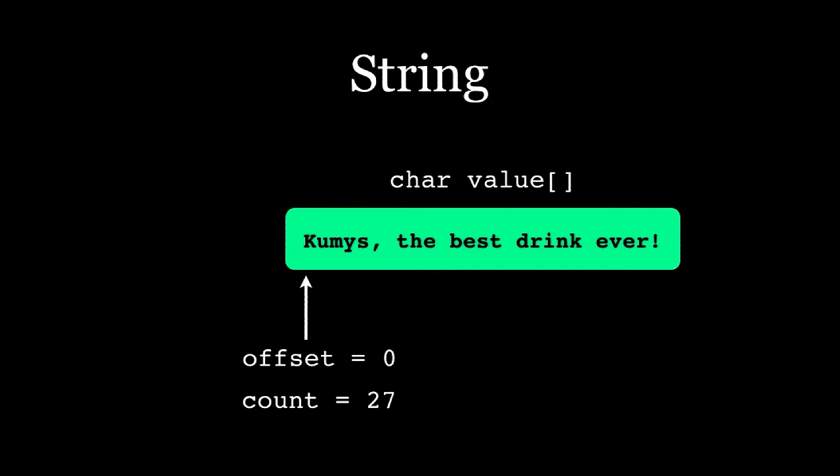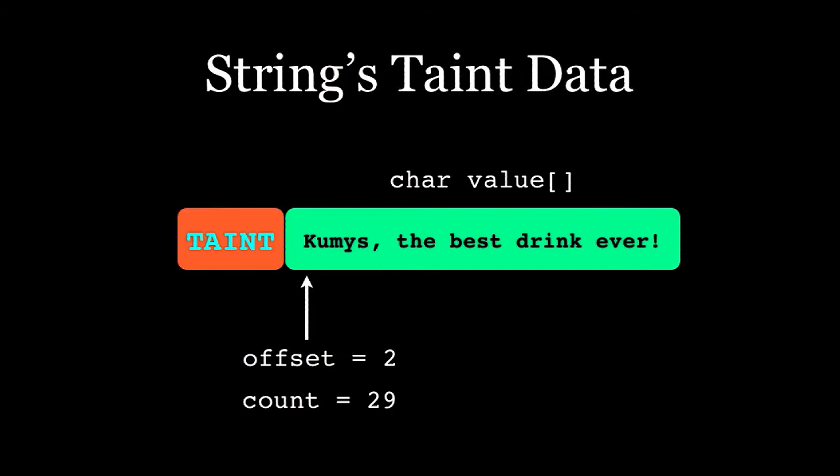Now, in order for us to track taint, we need to find a way to store the taint data. What we did is we simply put taint into the character array, and we simply adjust the offset and count. When we do that, we can store the taint data and it's completely invisible to the application. The application cannot see it. We're using reflection to get access to the value array to put the value in there. So once you put it in there, the application will never see it, but you can still access it and have a look at it.